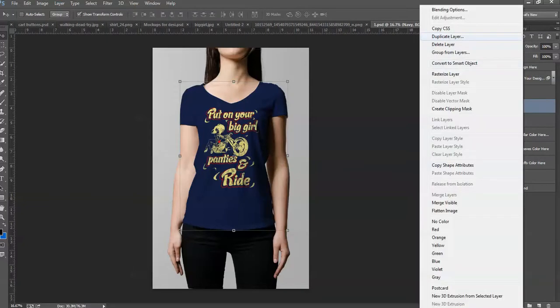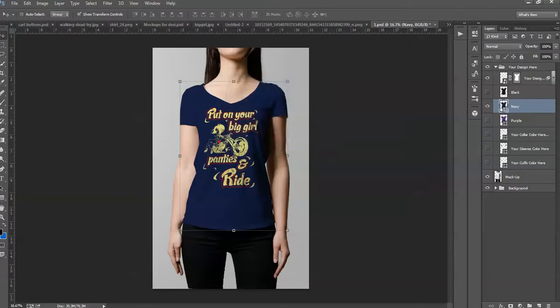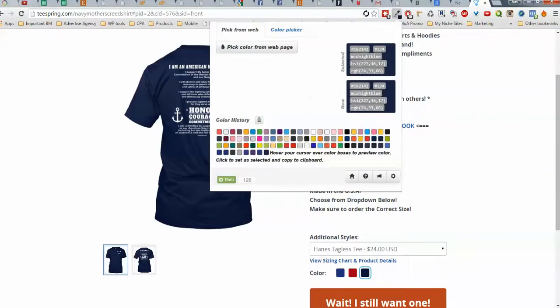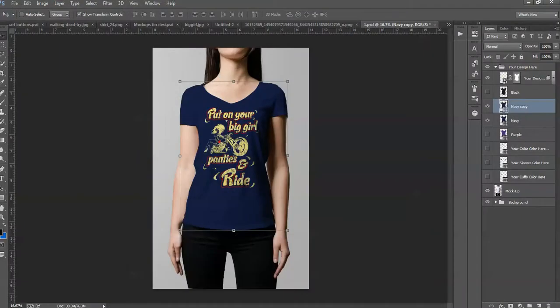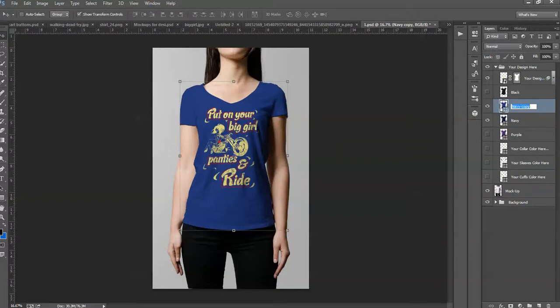So now we're just gonna duplicate this, and actually we're just gonna do this. We're gonna do one for royal, right? And we're gonna go to this one. I think this was the one we had. Yeah, and we're just gonna do royal, and there we go, and that's royal. So now we have royal.